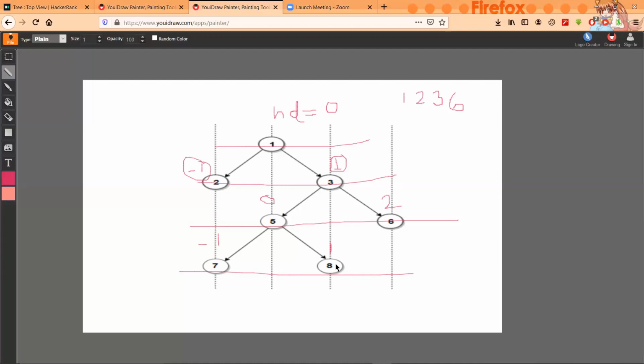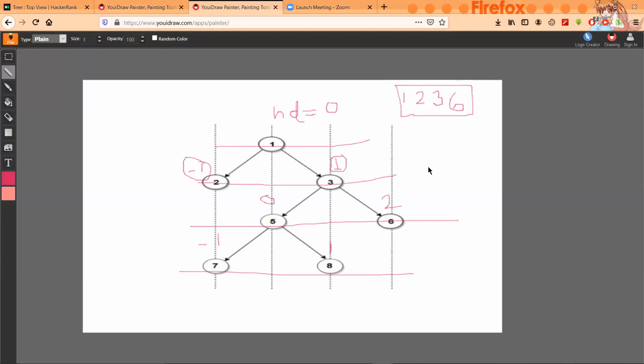Not 8 actually, horizontal distance 1 is coming for the second time, so it will not be visible. And we can also see that it is coming just below the 3, so it will not be visible from the top. So these are the nodes that will be visible from the top, and we have just to print these nodes for this particular problem.